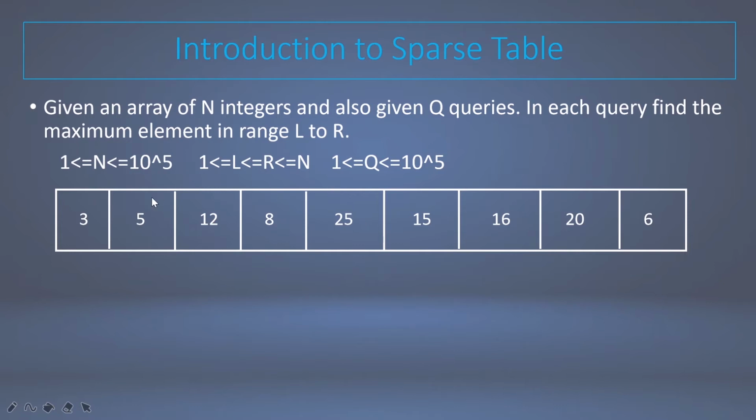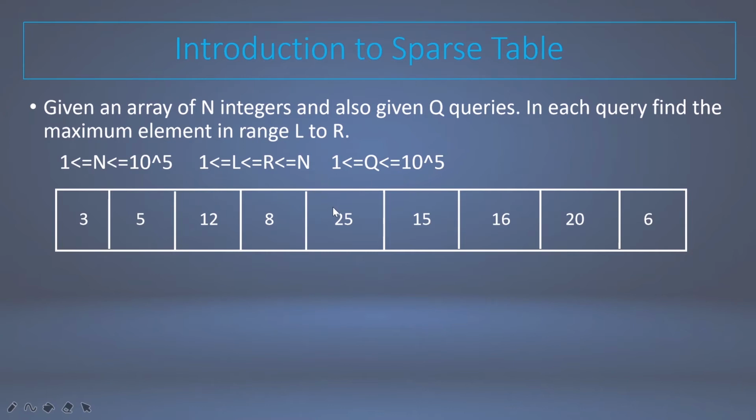What is the time complexity of this approach? In each query, in the worst case, you have to traverse the whole array, right? You have to traverse O(n) time actually. So after q queries, the overall time complexity will be O(n times q), right? So it is not good. We have to optimize our time complexity.